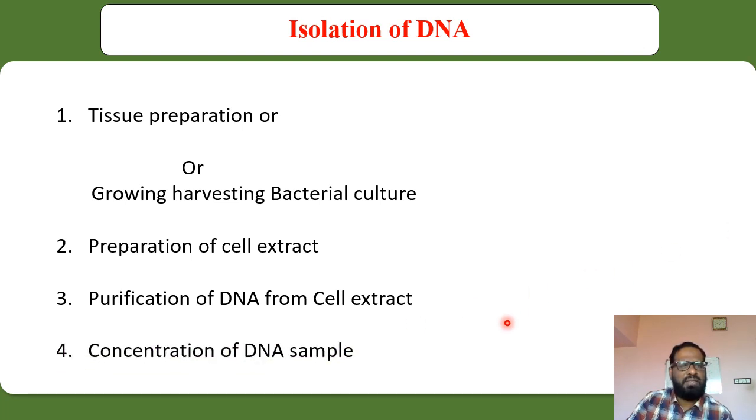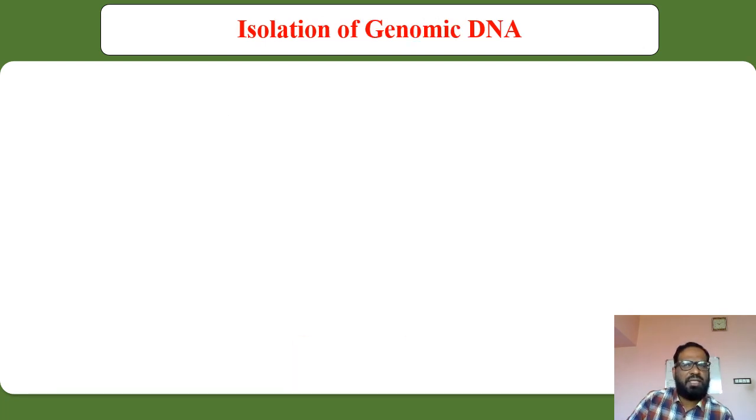The next important point is the concentration of the DNA sample. Sometimes once you extract the DNA molecule, it may be pure and concentrated, and sometimes you will find that the extracted DNA is not so concentrated, it is very dilute. Then you have to go for a concentration step, and once the concentration is done, the desired DNA sample will be available to you for the next set of experiments. And that's why these are the 5 different steps.